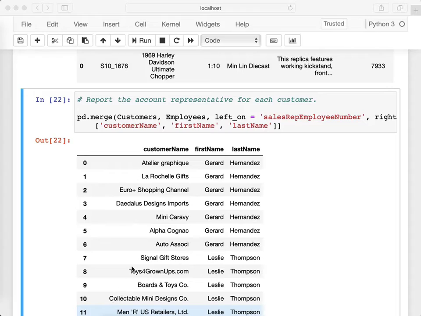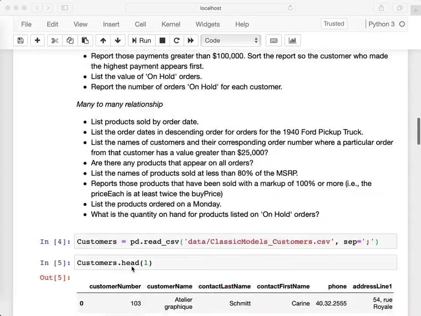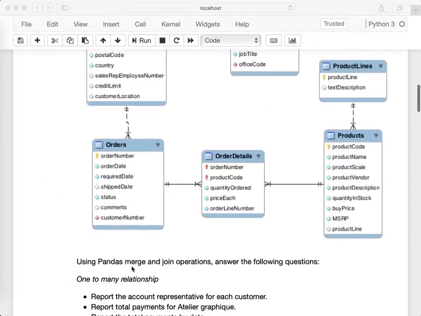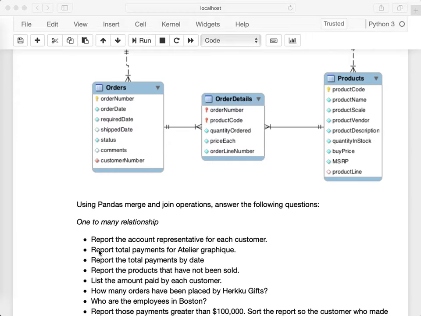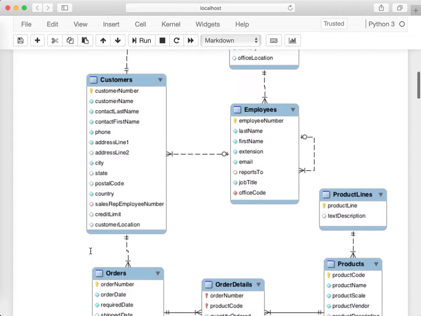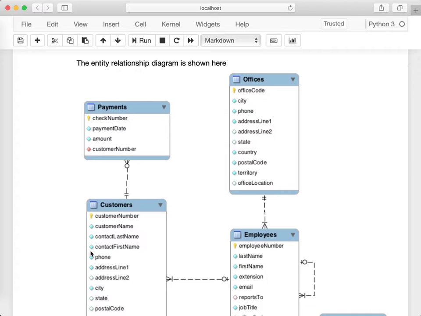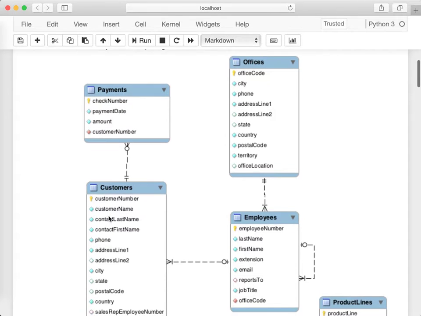Let's take a look at the second question. The second question is asking us to report the total payment for one customer here. So that requires joining the two tables, payment and customers.